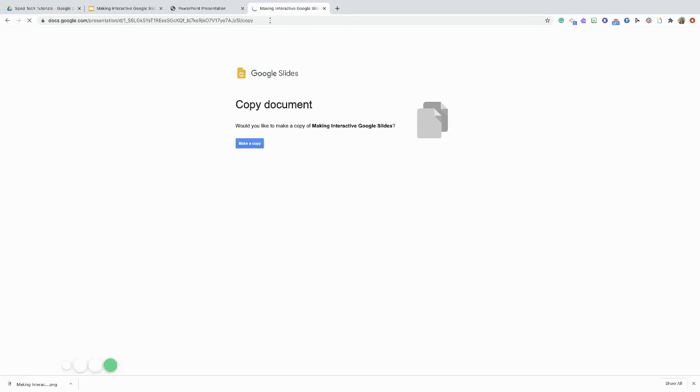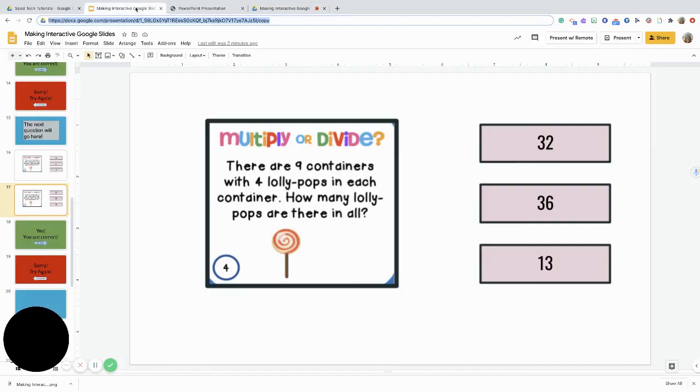So when you put copy at the end of something, it forces you to make a copy of that presentation. So the student gets their own copy of this. So instead of it just going ahead and popping up the presentation for them, they would need to click on make a copy to make their very own. And lastly, you can put this in your Google Classroom by going to classwork and adding an assignment, and make sure to make a copy for each student. I hope you found this tutorial helpful.